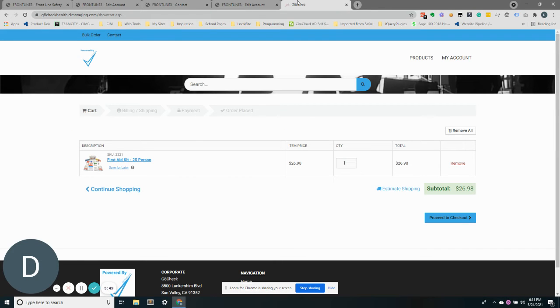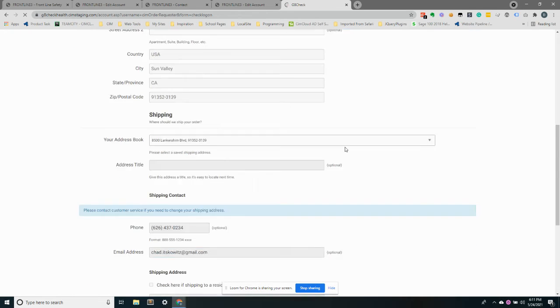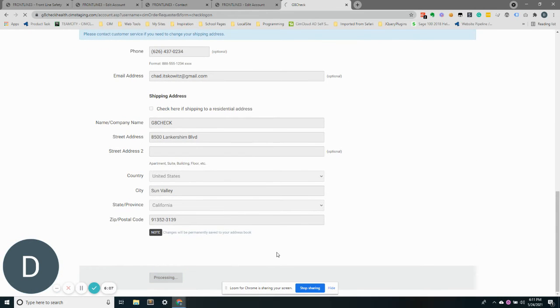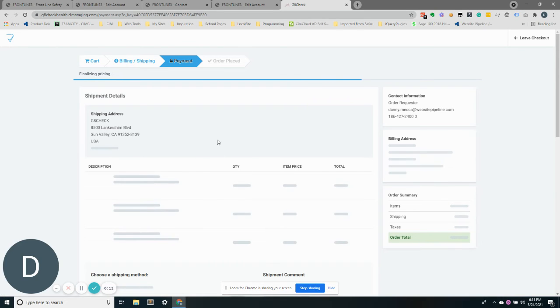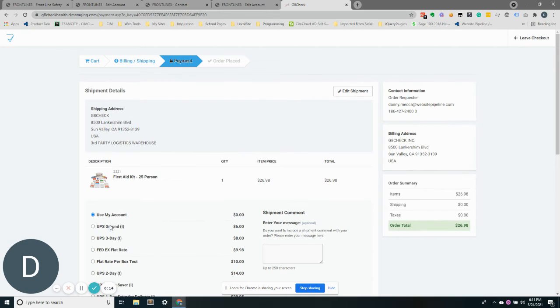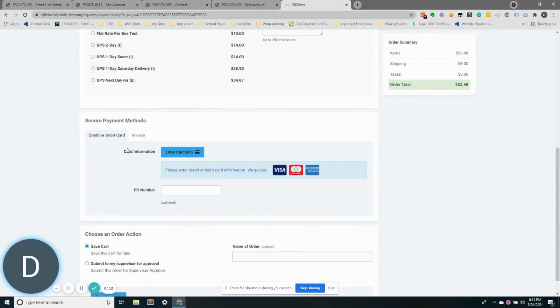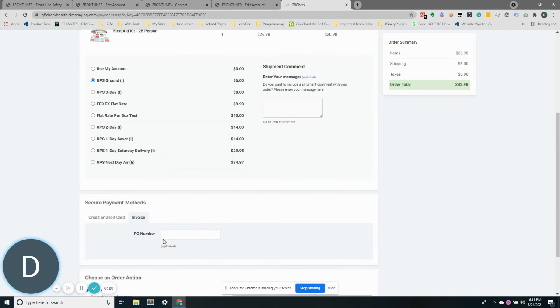So I'm going to first walk you through kind of what it looks like as that requester or as that customer who's on the website, who's going to place that order, who's going to need approval. So we're logged in here as a customer called CIM Order Requester. And I'm going to go through the checkout process as this requesting customer. Let's just pretend like this is a real order. So I'm going to set my shipping method. For this one, I just want it to be invoice.